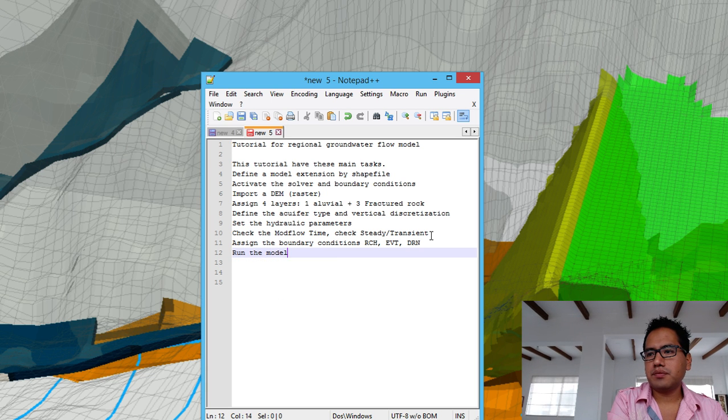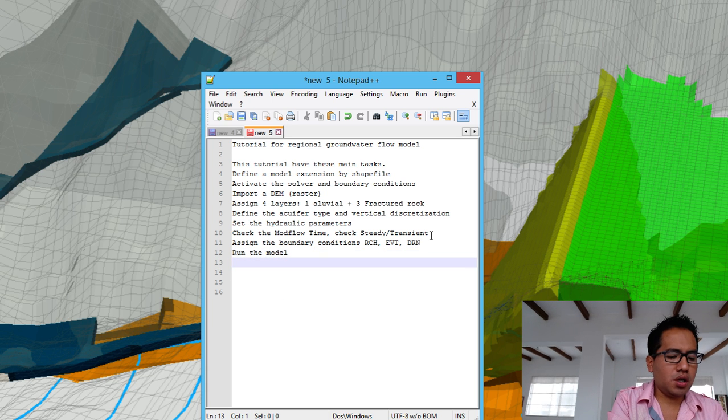And then we're going to check the water balance, the global water balance. Let's put global water balance.